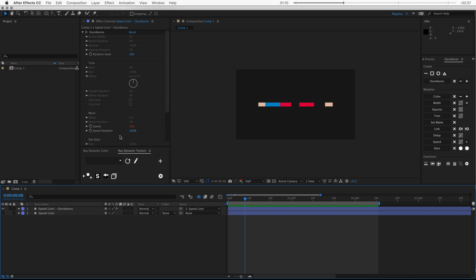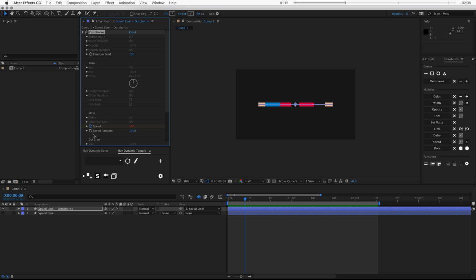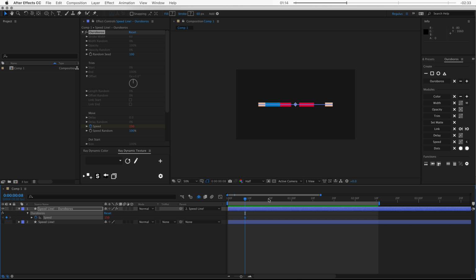Now you might want to try and animate this by adding keyframes and then going from 150 and then coming to a stop at 0. But you'll soon find out that if you animate this, it starts to do some weird things. Because the speed tries to go back to the original position that it started at because you typed in 0 here. So if you want to animate the speed, there's an advanced function over here that's called add keyframe speed.